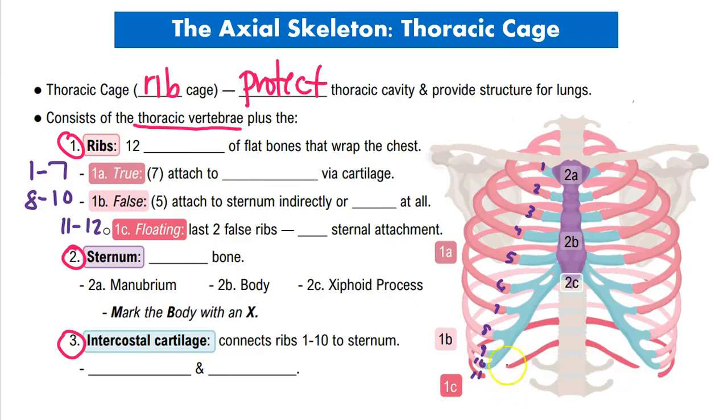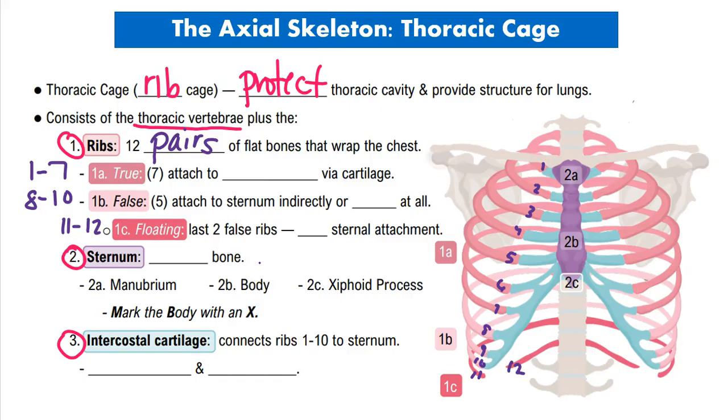Now we also have 11, and then we have 12, because again we have 24 ribs, but we only need to focus on 12 because they're going to be double the number. Okay? Now that means 12 pairs of ribs. And ribs are literally flat bones that wrap around the chest, so yes, they do have some curvature to them.